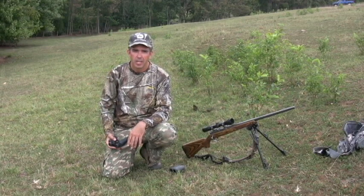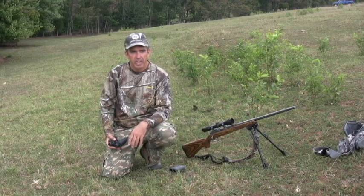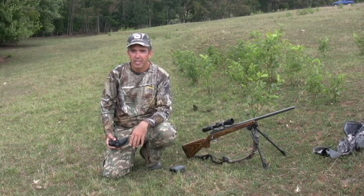And what kind of ammo were you shooting? Yesterday I sighted in, tried a couple of different things, and ended up going with the Hornady V-MAX with the 30 grain bullet. Okay, Hornady 30 V-MAX. Right, and that was shooting best for me. So that's what we sent downrange today on those two, and it seemed like it did pretty good on them.